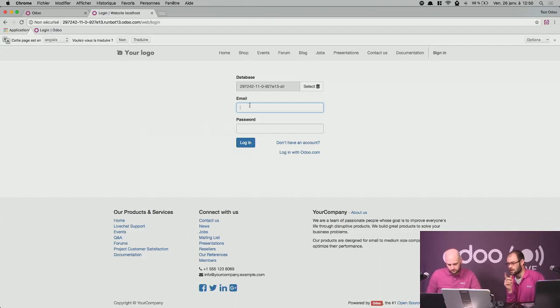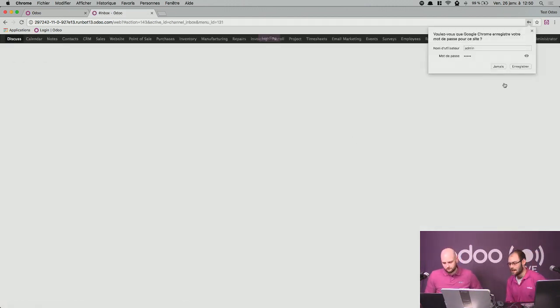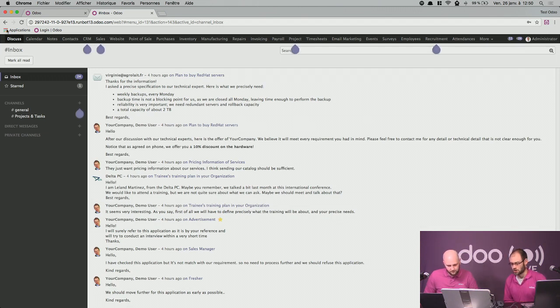Yes, we have this bumper for easy questions, and that was an easy question because you've got the due situation of every single customer straight from their contact form. So maybe we can take a demo database on Runbot, with demo data, so that we can show that live. Okay, now you see Richard's screen. Just a few seconds to log in, and we'll start answering your questions.